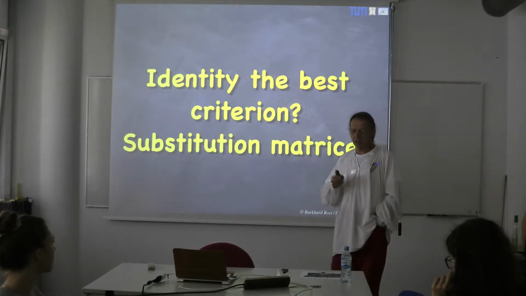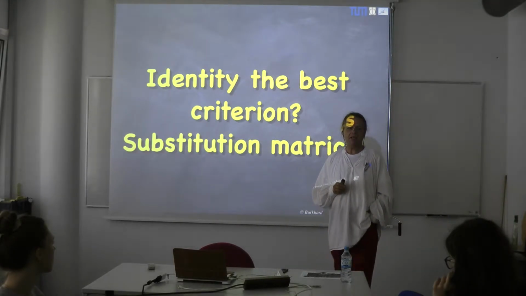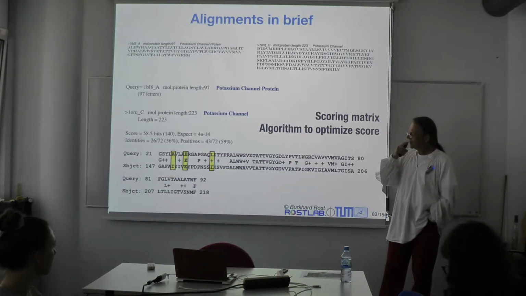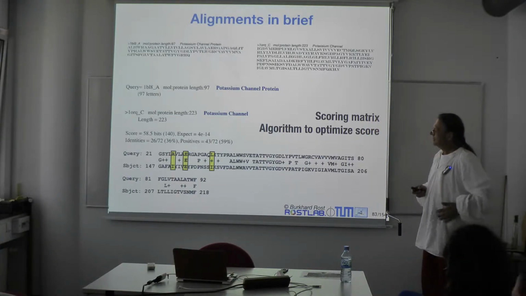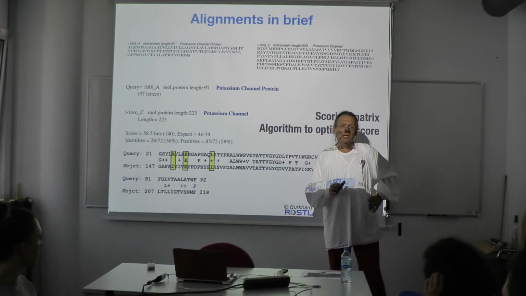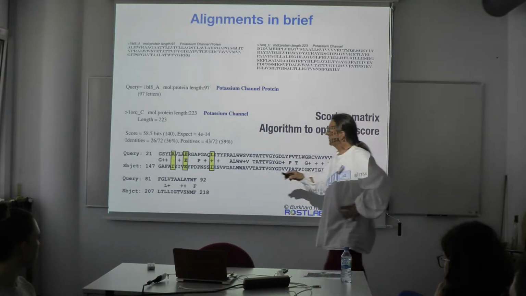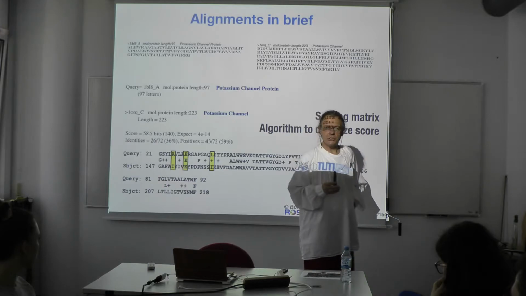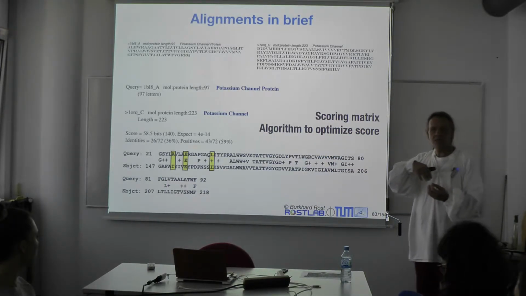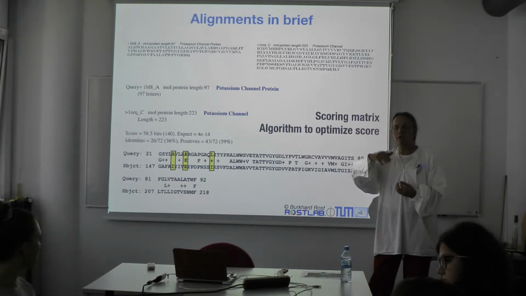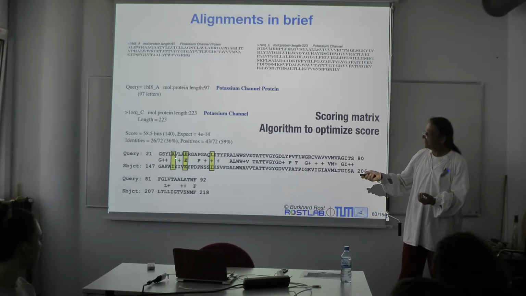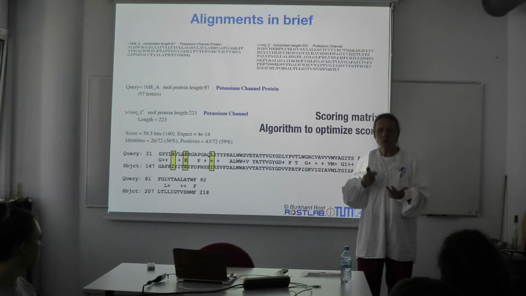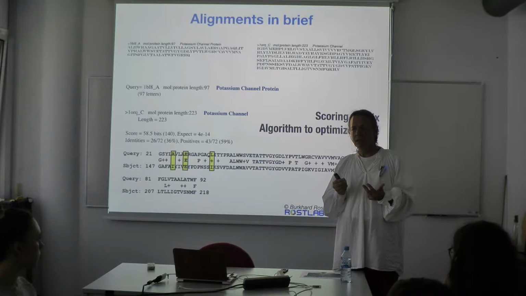Is identity the best measure? And Tatiana already said, no, there is a BLOSUM matrix, and that is three steps ahead. So before we get into that, here's a much simpler way of addressing this. The much simpler way of addressing is actually not simple at all. What I show here are potassium channels from two different species. I highlight in this one three positions. The three positions that are highlighted are the selection point of the potassium channel. In both cases, those three residues are relevant for letting only potassium through. What you observe when you look in detail is here we have an A on an I, here an I on an L, and here an E on E. So only in one of the three, the most essential part of the function of this potassium channel, is identical.